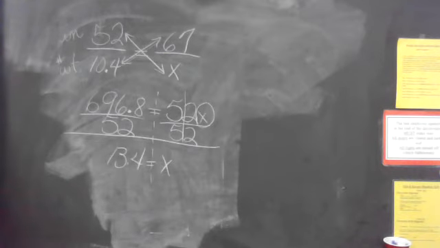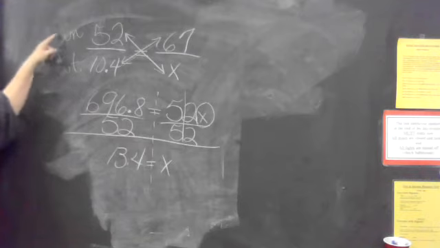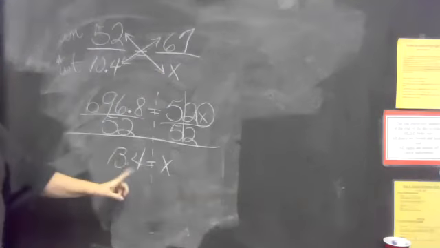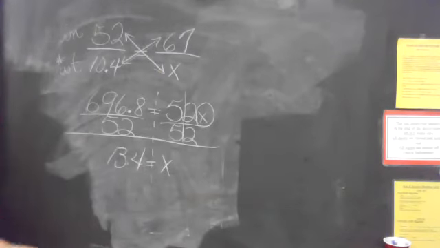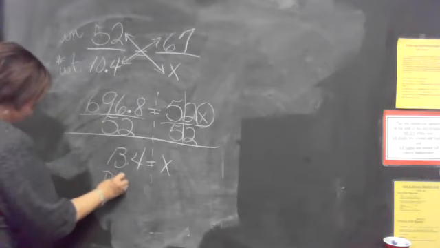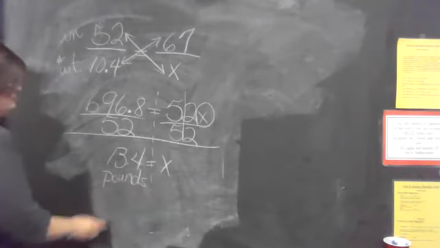Good, good. Now, and I told you yesterday also, when we start to do word problems, give me a number. You have to tell me what this is. Is it beanies? Is it hot dogs? It's the weight, because our bottom, we said, was going to be weight. X is on the bottom. So when I find X, it is the weight. So I'm actually going to write what it is. I don't say 13.4 weight. I say pounds because the weight is in pounds.